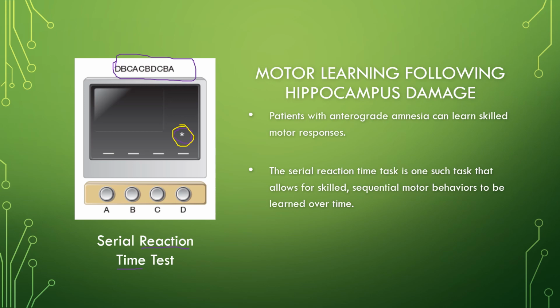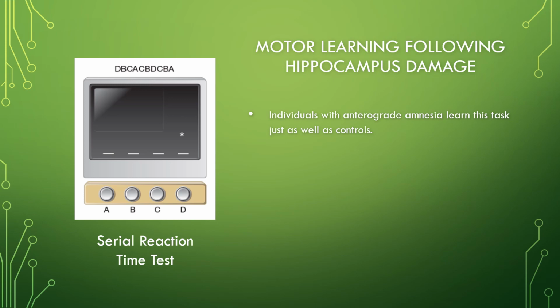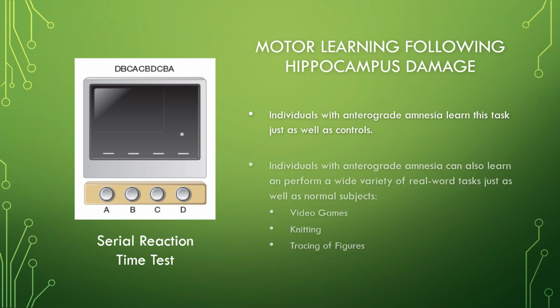And so individuals with damage to the hippocampus have no problem becoming better at this task. They will learn the task just as well as any control that doesn't have damage. And there are a lot of anecdotes here that also support this, where if you ask an individual that has damage to the hippocampus to learn something new, which for patient HM might have seemed like the kind of thing that would be tricky, but actually he was studied in many of these different kinds of tasks.